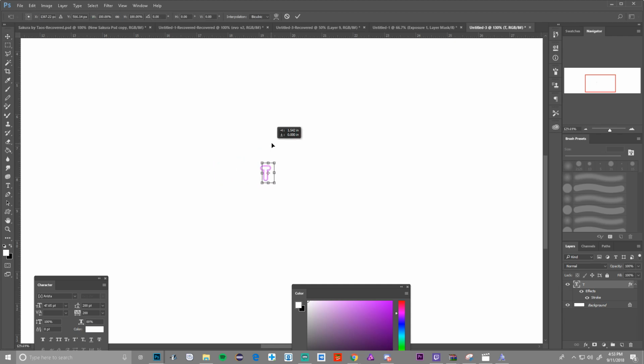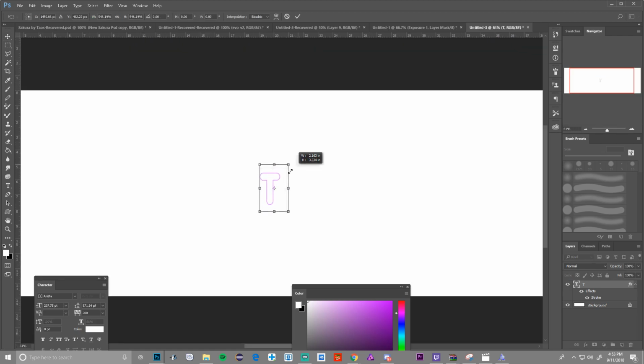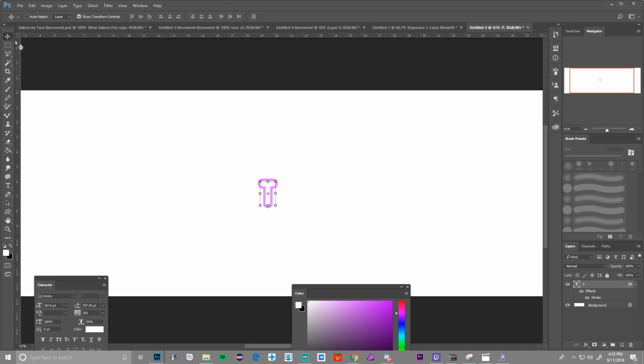Resize it up to a pretty decent size. We'll go back into it. I forgot to mention that we're gonna make the stroke at least around 12. A little bulky stroke you have. So then we're gonna increase the size a little bit. Not so shabby. Then we're gonna do Control J.